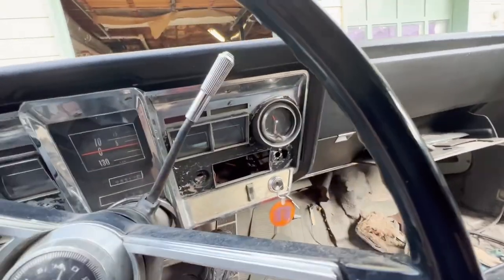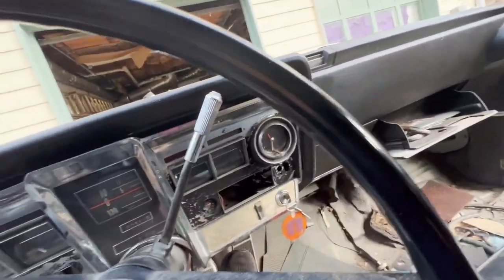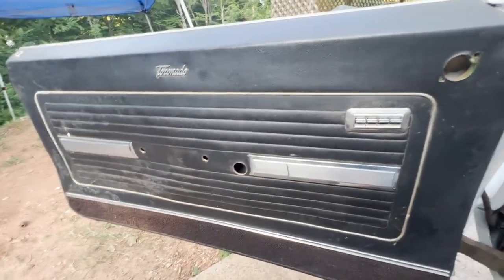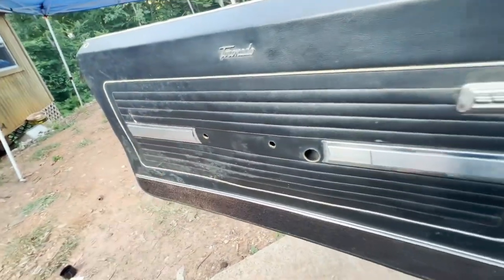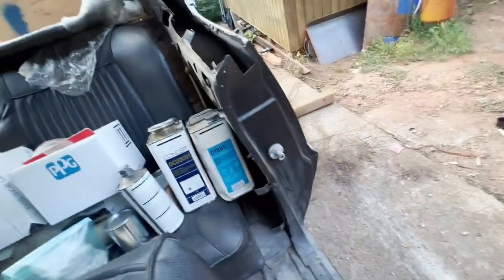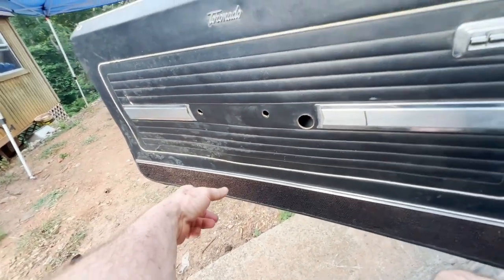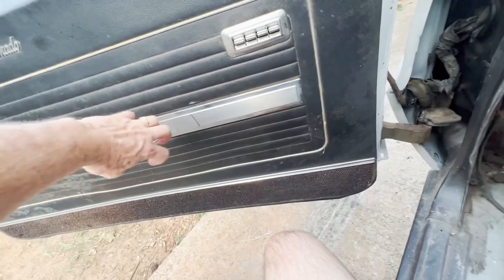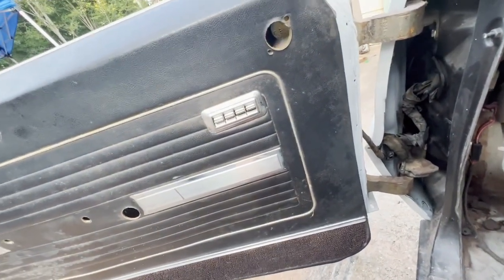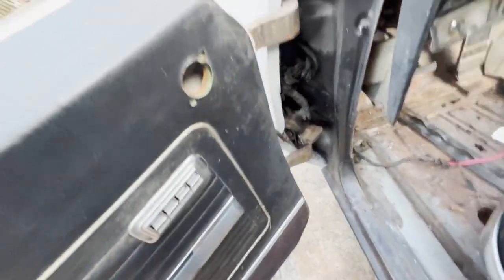The radio that was in here was a 67, which was like a two-piece. It actually had an external secondary amplifier. This is the interior that is original stock to the car, but I do have the deluxe interior that's got the door handle so you can open the door from the back seat. And then it has a white light and a red, I think just a reflector on there. And the window controls go down in a tray here, as well as I think the seat controls. So you see my seat controls are here, and I think for the deluxe they go in here. I have all that stuff stored.